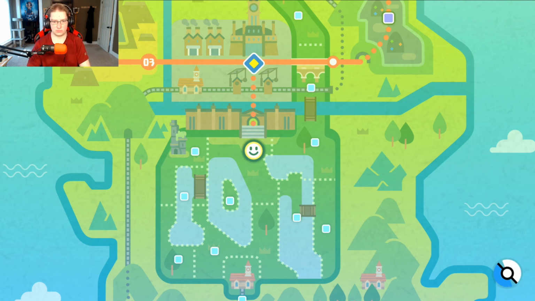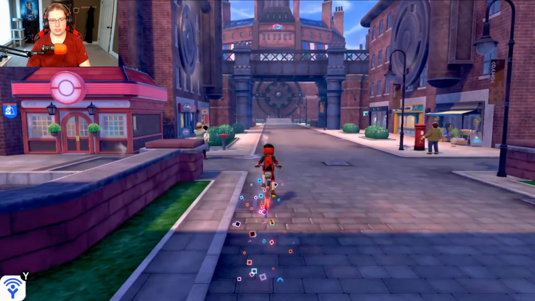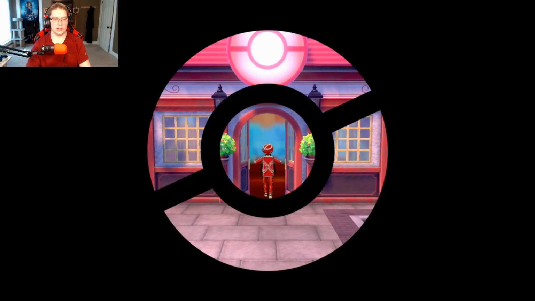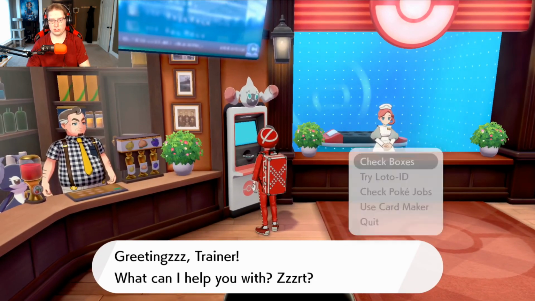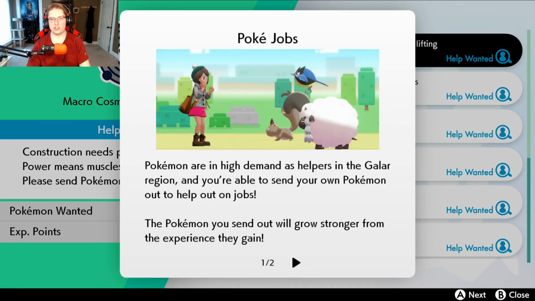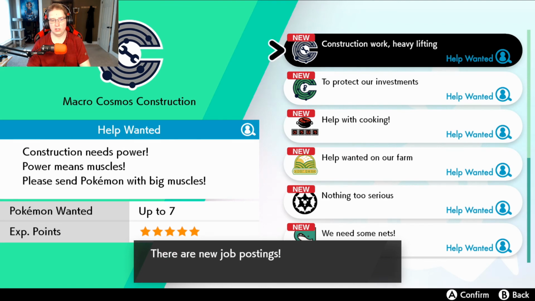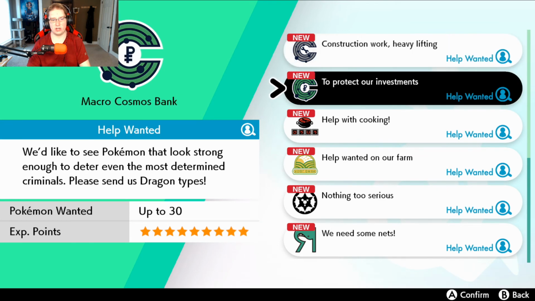Come on, game. So we're going to go into Motostoke here. In any Pokemon Center, I think you just have to talk to the Rotom PC here. I think that's all you have to do. Yeah, check Poke Jobs. So you can give your Pokemon jobs here. As you can see, I've never done this. I'm actually getting the tutorial. There are new job postings. Construction work having heavy lifting. Pokemon wanted, up to 30.